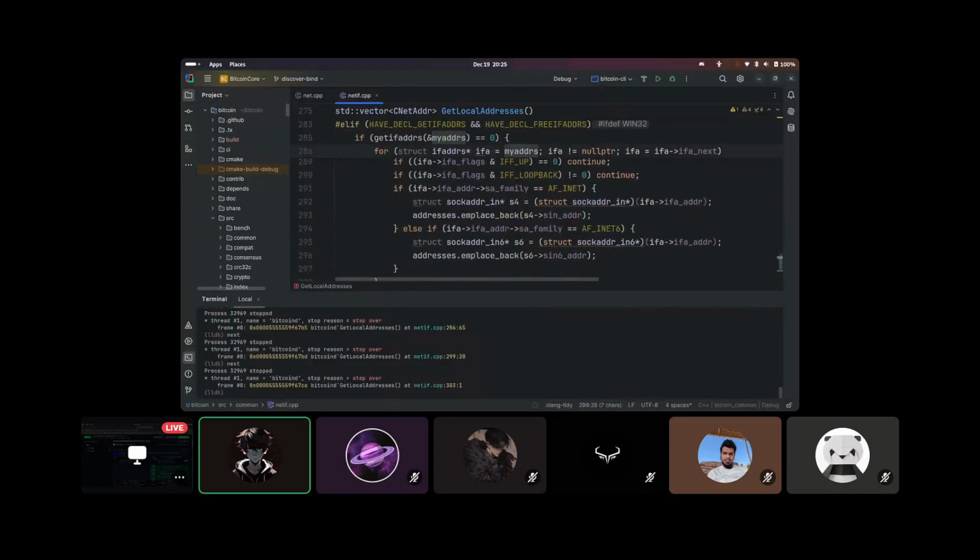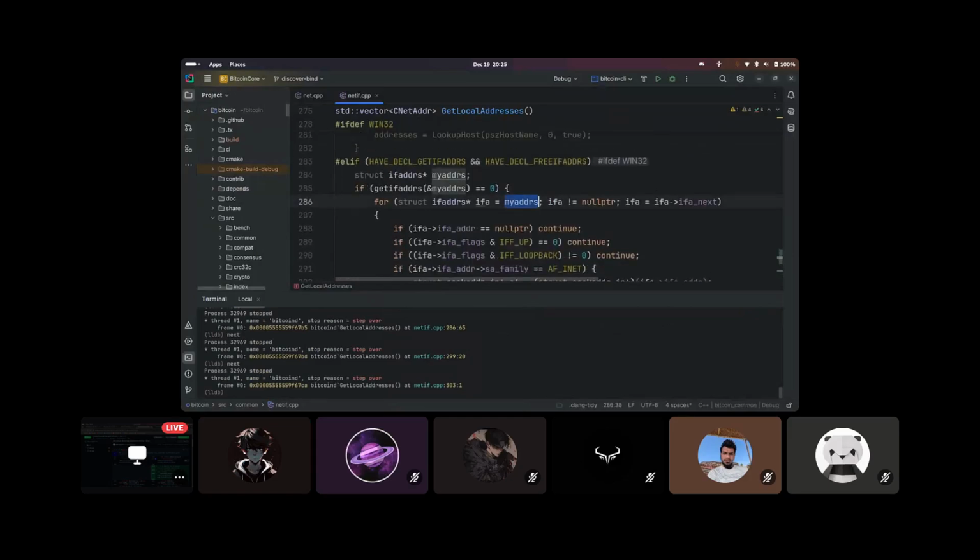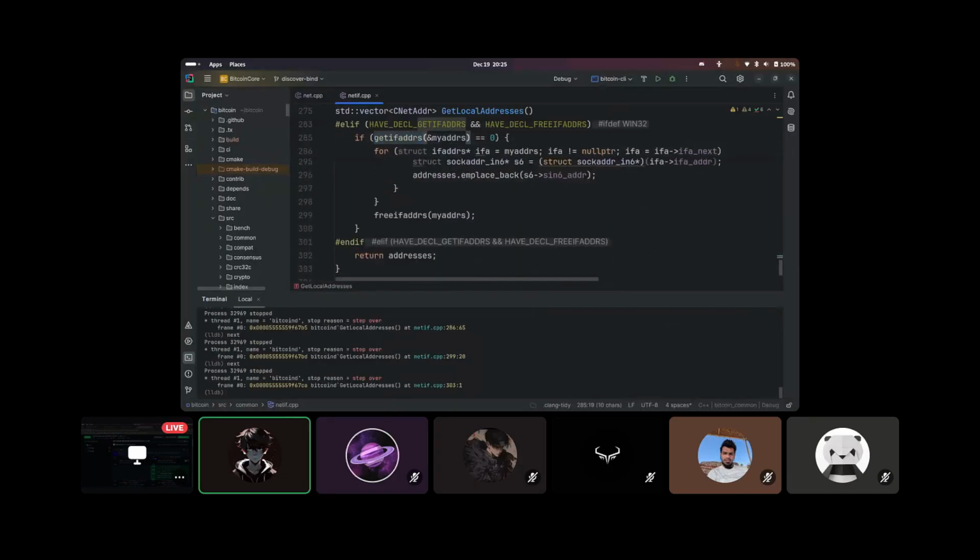It is actually searching from the getifaddrs addrs. Then it will free all the garbage addresses. We just don't want that. We just want to see what all possible IPv4 and IPv6 interfaces there are inside this host machine that this node would listen to.